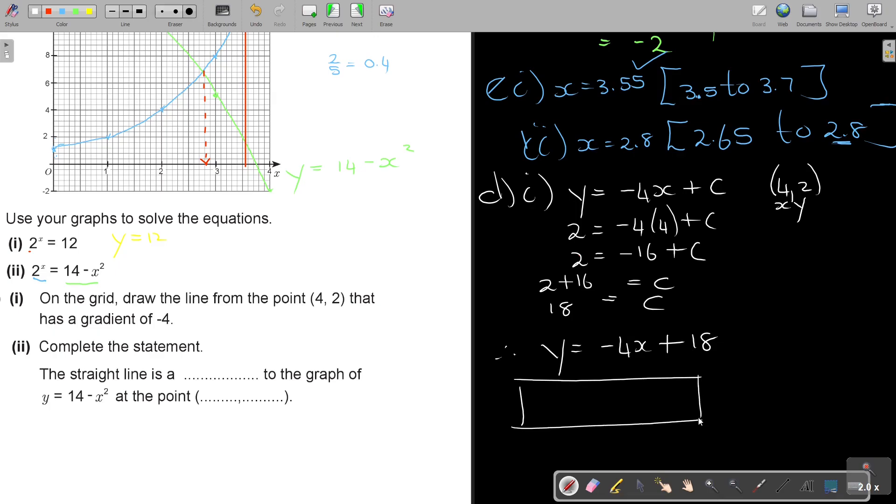Now if you want, because they said from this point, let's just check. I want to show you that this point, if you put 4, if it's negative 4 times 4 plus 18, you are getting that 2. It's negative 16 plus 18, and that will be 2. Do you see that? Because they want you to draw, always read very carefully. It's 4 and 2. I think the best will be if I take one closer, let's take the 2. So y equals negative 4 times 2 plus 18. This is negative 8 plus 18, and that will be 10. So that one will be 10.